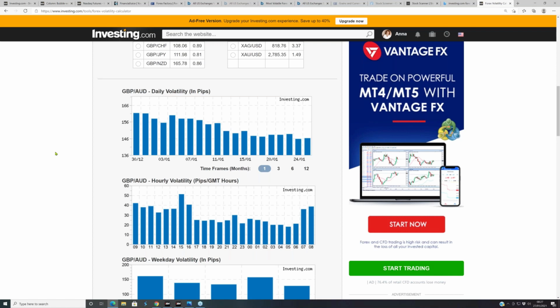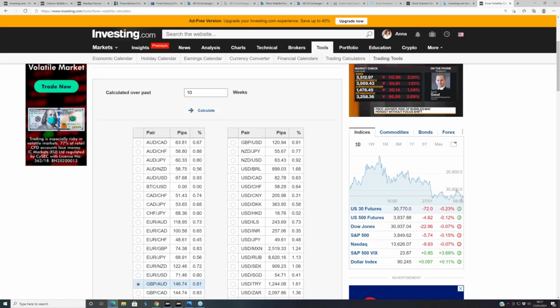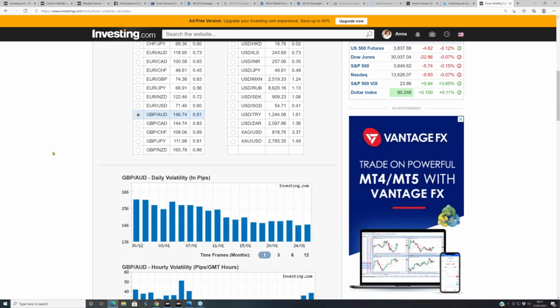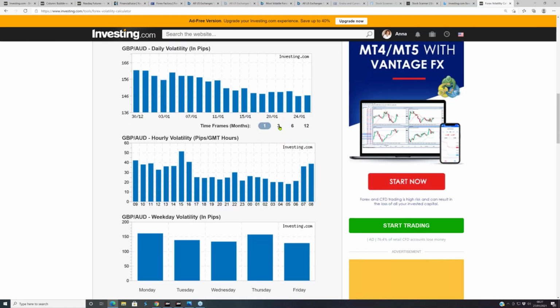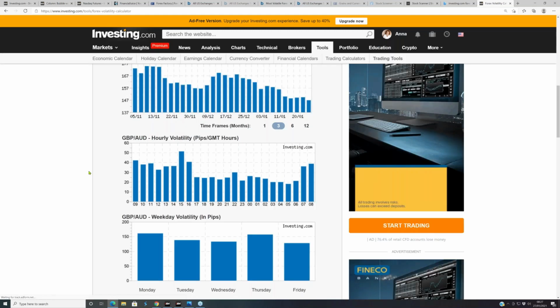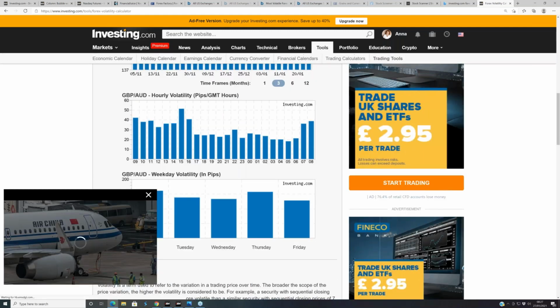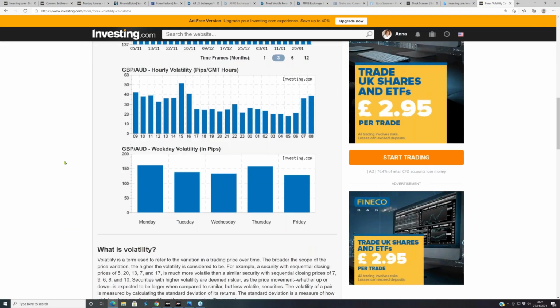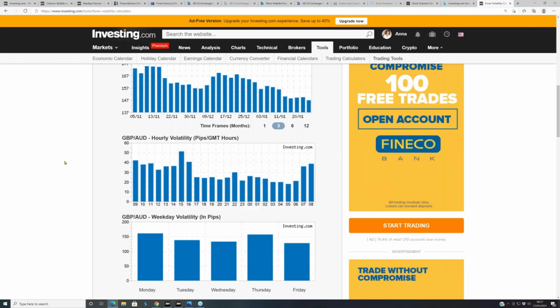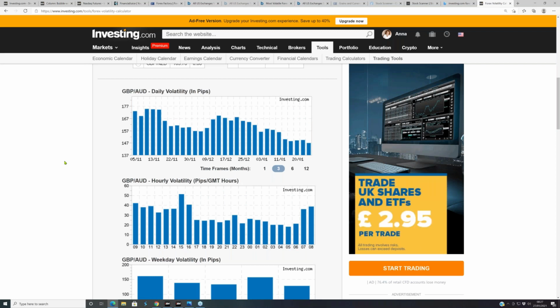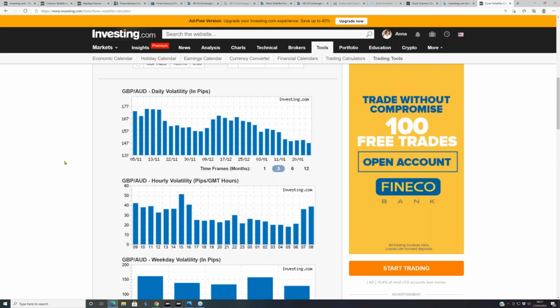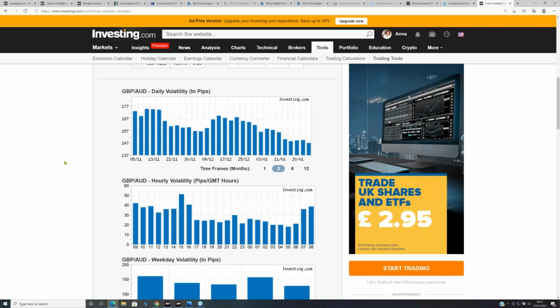If you compare that with something like a euro dollar or one of the other pairs, it's just interesting to have this comparison. So this is over 1 month. You can go over 3 months. You can play about with the data. I mean, in some ways, trading is about data. We are almost data scientists, as it were. There's a lot of statistics involved, but alongside that, we do have to remember, trading is about emotion, it's about trader behavior.